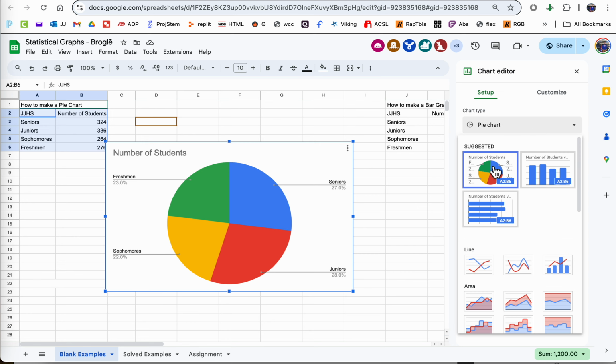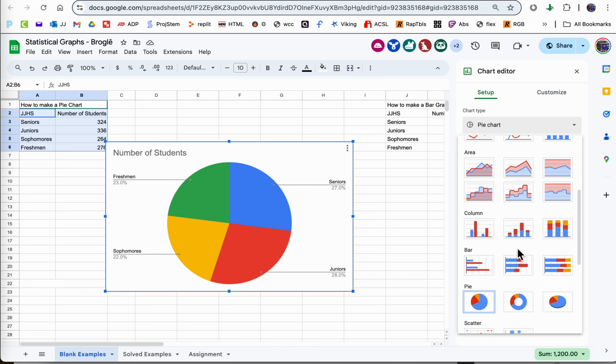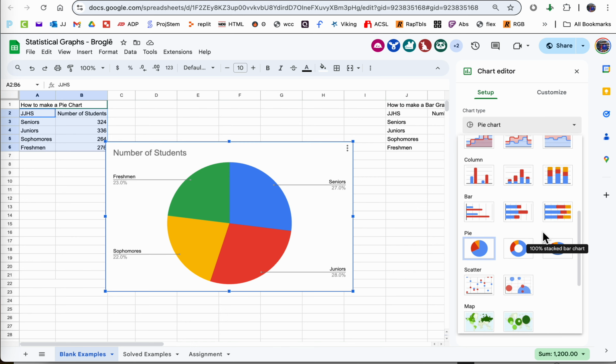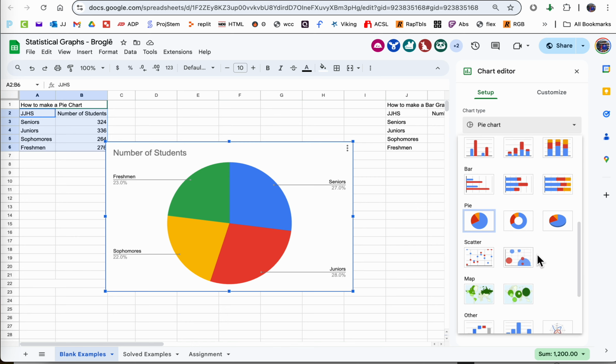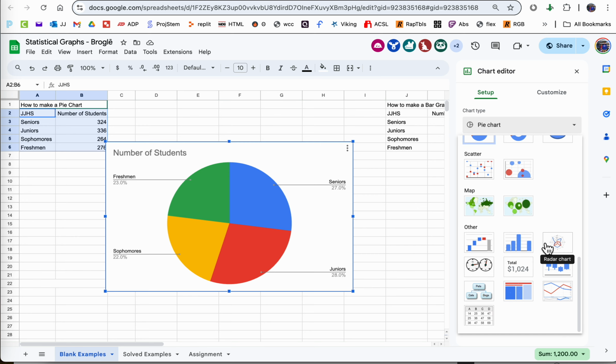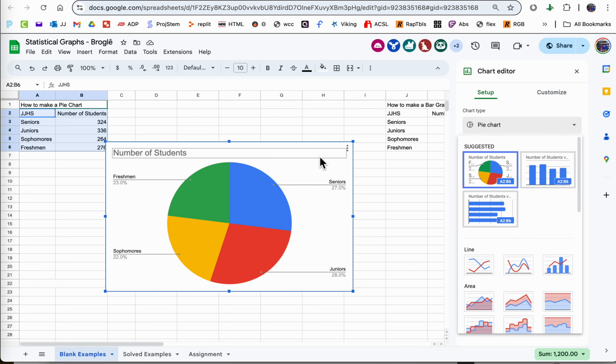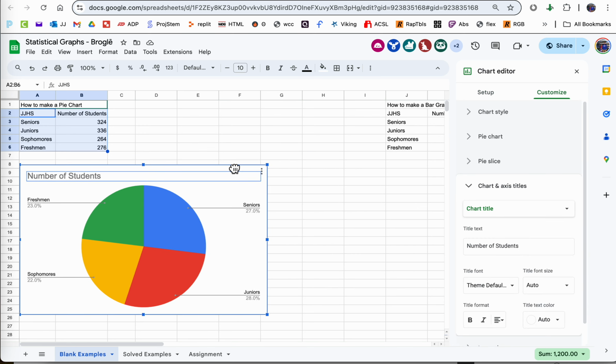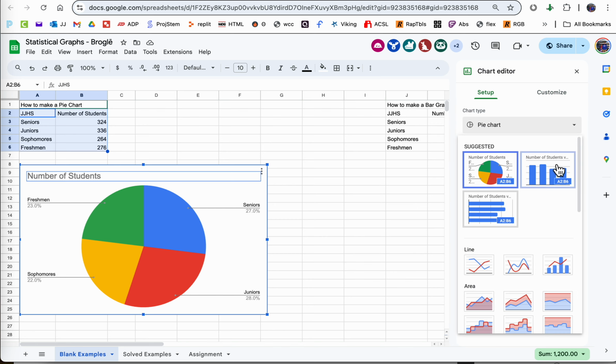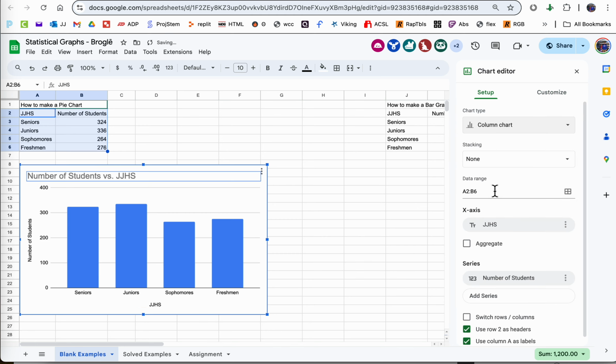So we got bar charts. They call it column charts here. You have polynomial charts. You have sideways bar charts. You've got scatter plots. We're going to learn about a lot of these as we go forward. So if, for example, we just did this, we wanted a pie chart. It gave us a pie chart. But what if we didn't want the pie chart? Then you could change it to, let's say, a column chart, and it'll automatically make the adjustment.